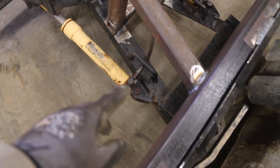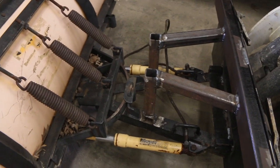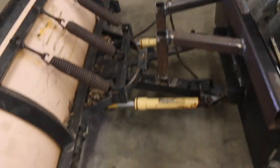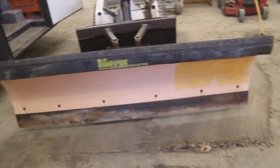Basically, we'll take those hydraulic lines that used to go to the pump and we'll make those go into here. So, don't have that stuff yet. Probably be a couple days for me and a couple seconds for you guys, but that's the next step. Get these hydraulic lines done and get everything painted up, and that'll be a wrap.